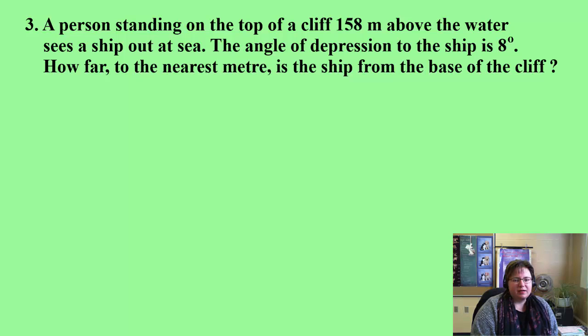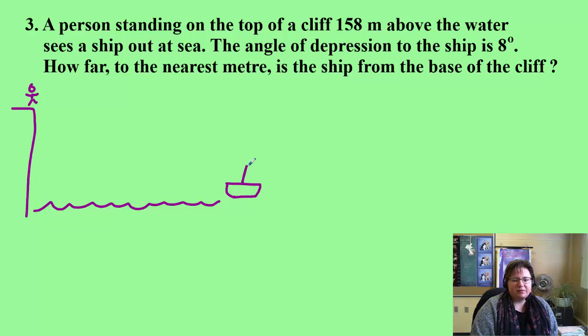Next question. A person standing on the top of a cliff. So as soon as I see that, I'm going to draw myself a cliff with a person up here above water. Sees a ship out at sea. And your ship doesn't have to be fancy. The angle of depression to the ship is 8 degrees. How far is the ship from the base of the cliff? So the cliff is 158 meters tall. Remember, angle of depression is straight out and looking down, and that's 8 degrees.